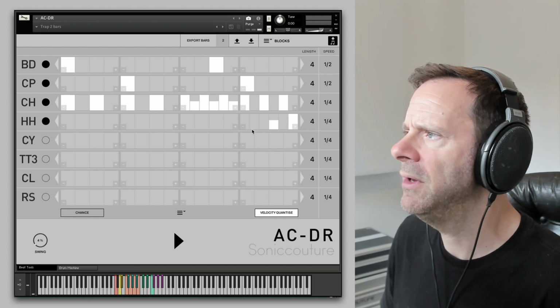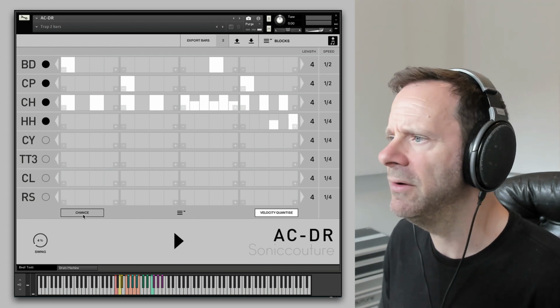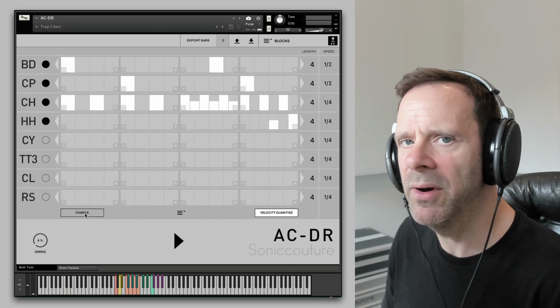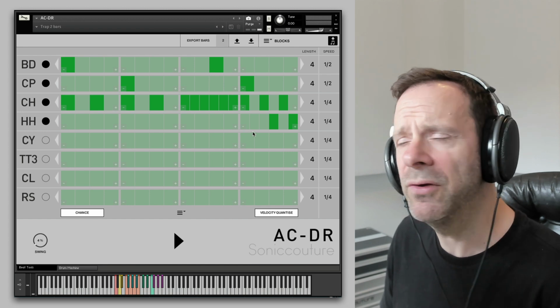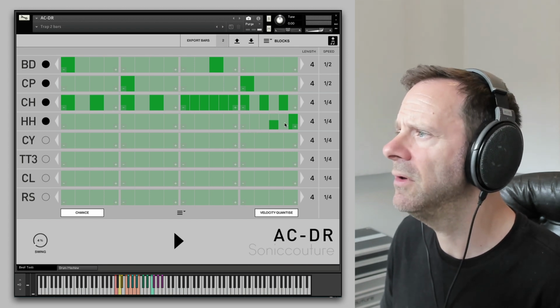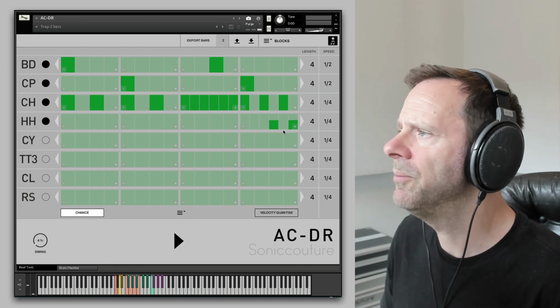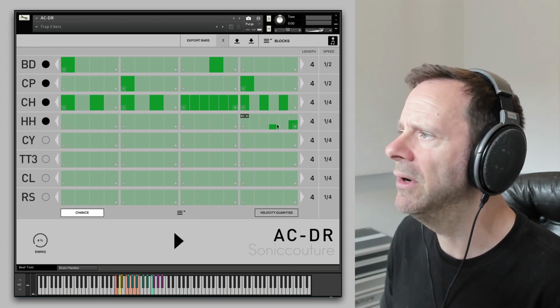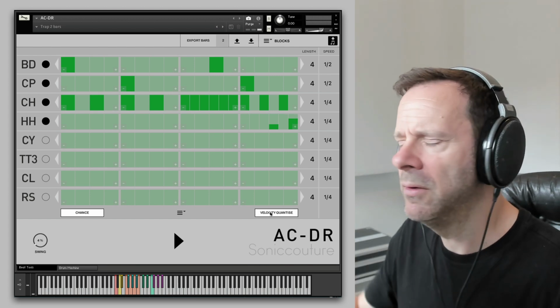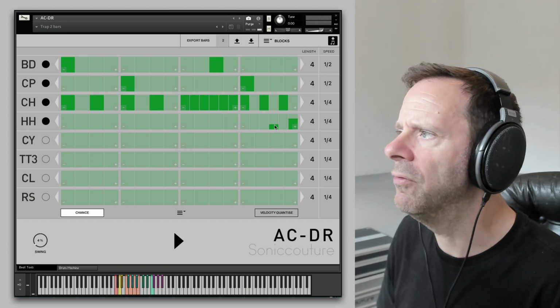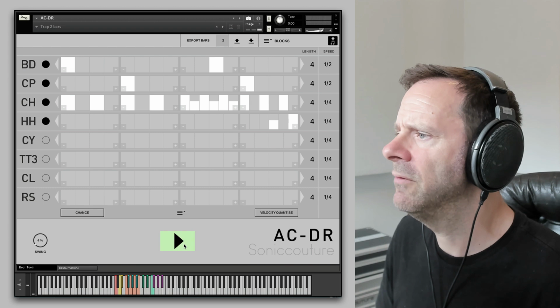For example, these little hi-hat accents I just added, we might not want that happening every bar. It's a bit too much. So if you click this, you get the green readout, and you can change the chance of these happening to really low, or velocity quantize just gives you 50% or full. You can turn that off for finer values. Let's have a listen.